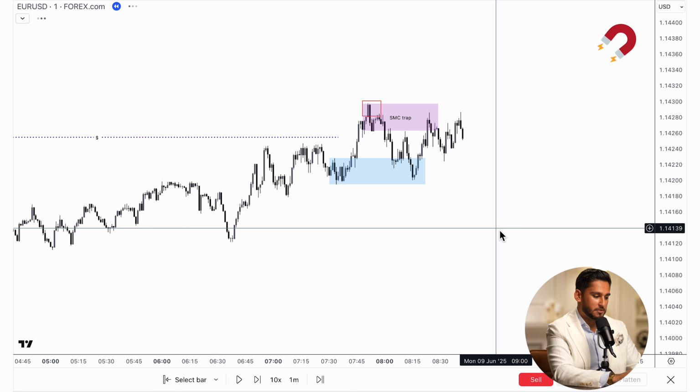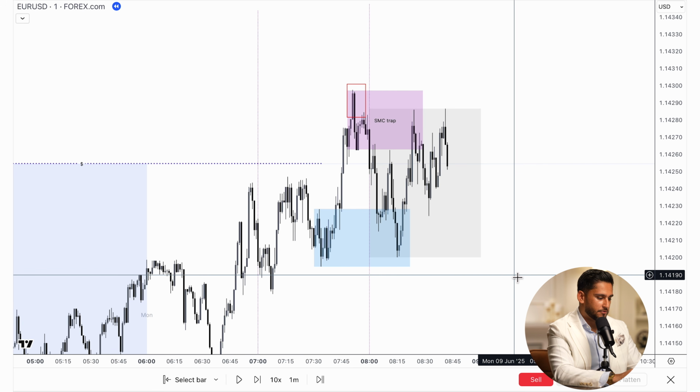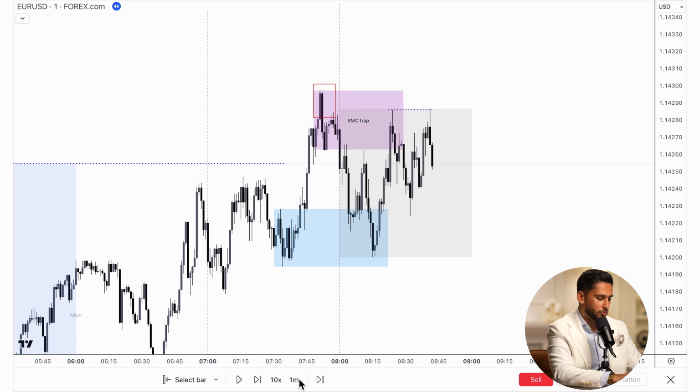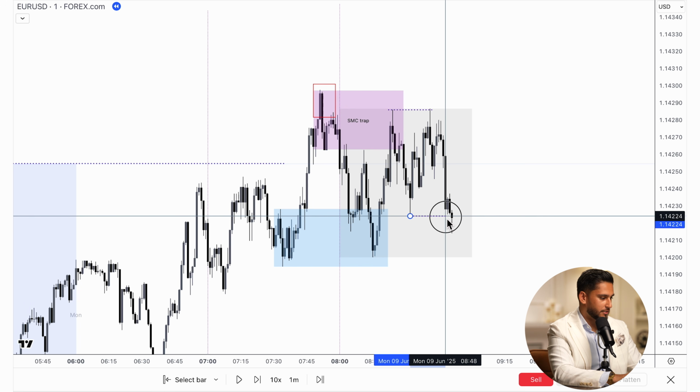I just can't find an entry to buy, but it's interesting to observe and we can start to see that we are printing equal highs to potentially target. I just don't have an inducement to trade off until potentially now if we sweep this area, which we are right now. This is what I like to see.